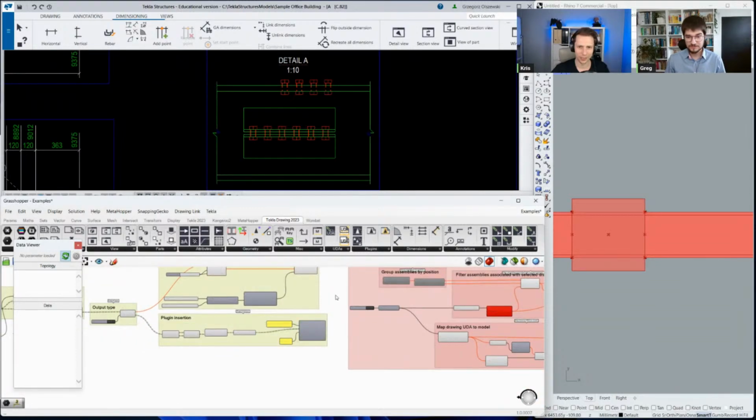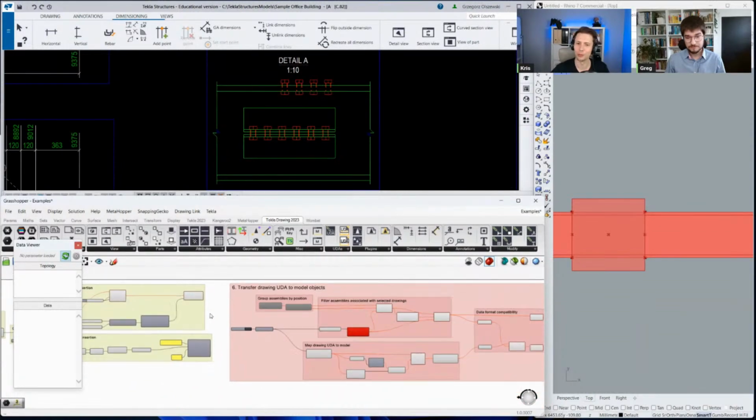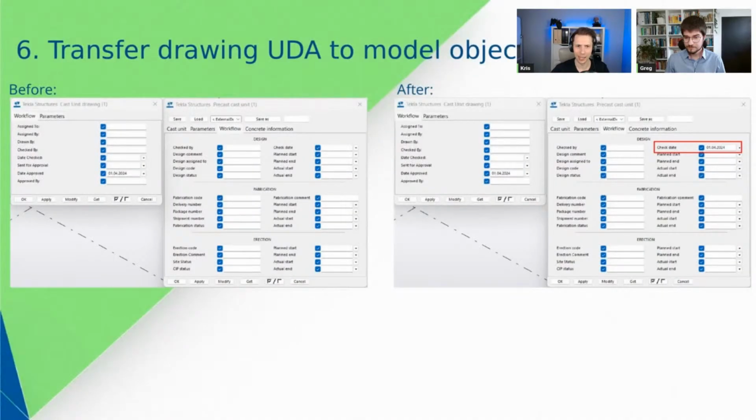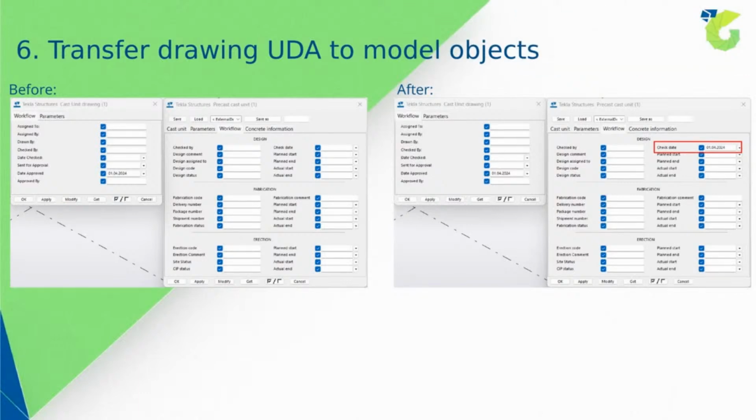And of course, if you have several details, like say 10 details on the one drawing, you can just do it with the one click. So let's go to one of the last examples. Maybe this one will be really interesting, because this one can be really nice, because you could not do that with the Grasshopper live link, right?